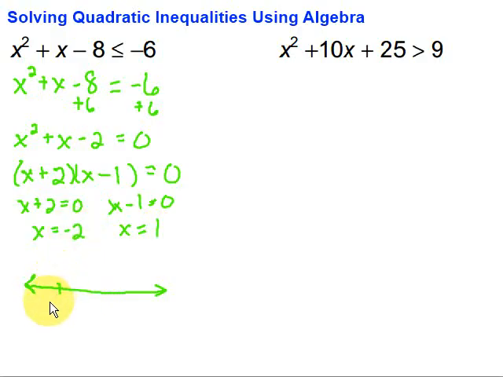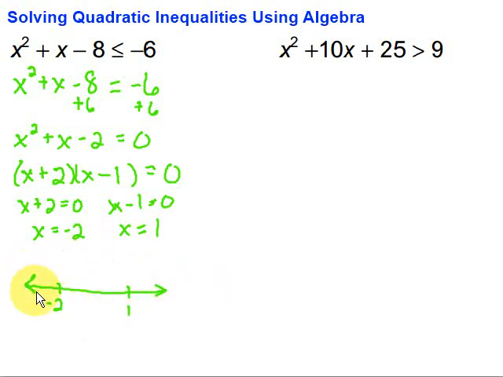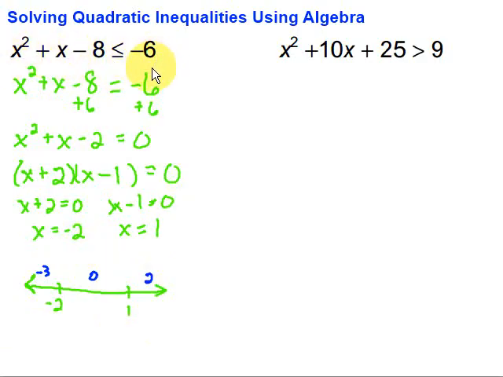Negative 2 is over here and 1 is over here. I'm going to pick a value in each of the sections the number line is broken into. We've got a section less than negative 2, a section between negative 2 and 1, and a section greater than 1 — those three pieces. So I'm going to jot in my test values: less than negative 2, let's use negative 3; between those two, we could use 0; and over here we could use 2.